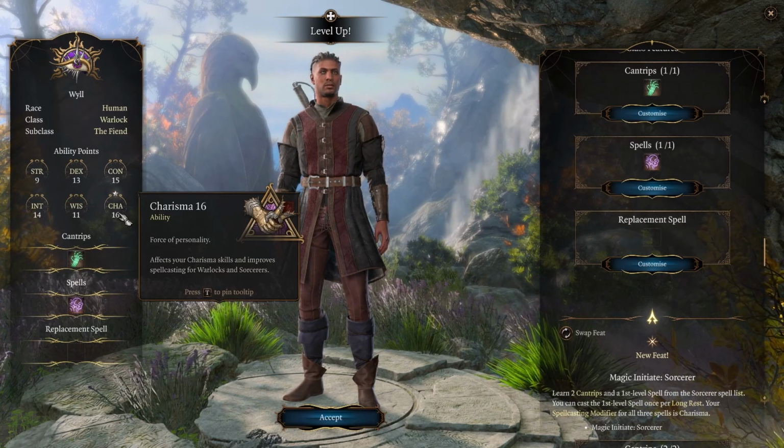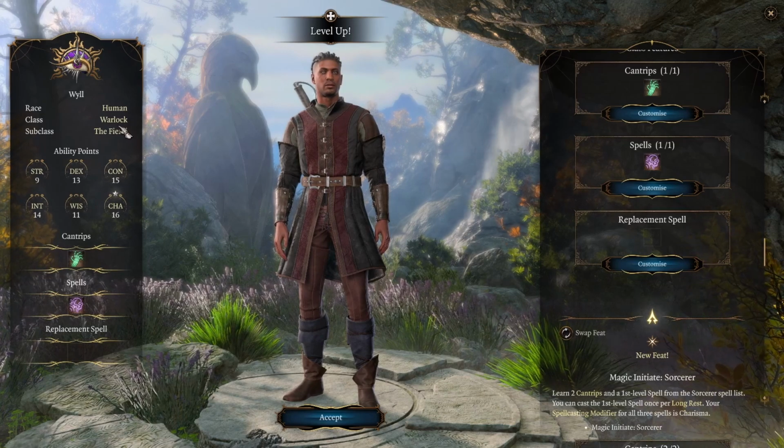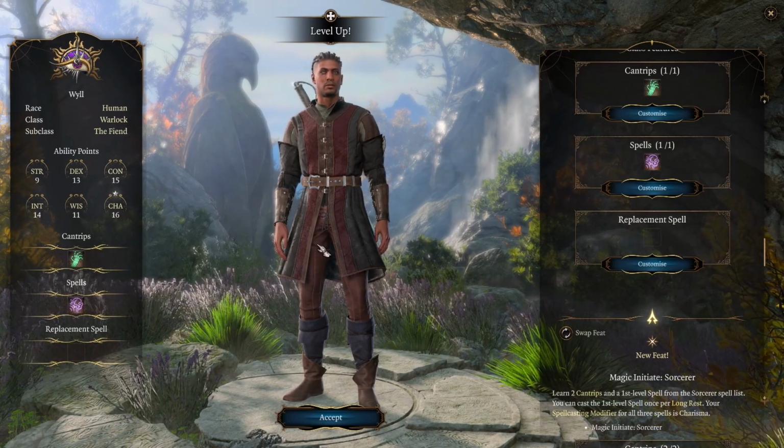Magic Initiate Sorcerer is probably currently best with Warlocks, but there will be some other classes in the future that use Charisma as their main casting stat, such as Bards and Paladins, so do keep an eye out for those in the future.